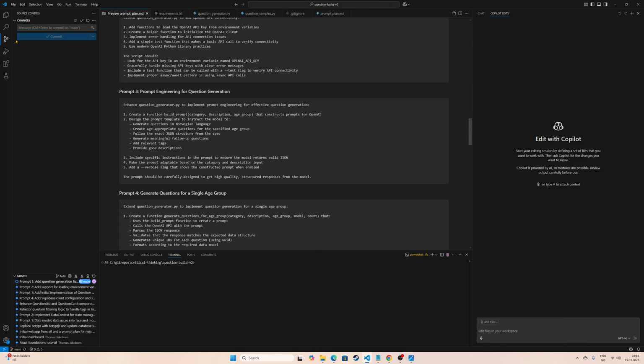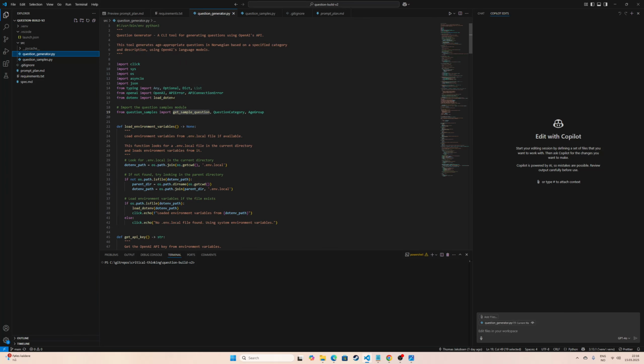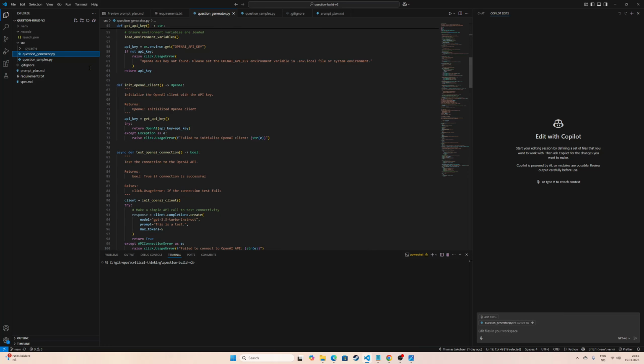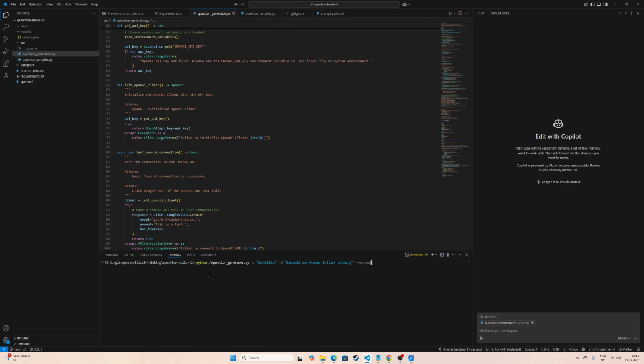If we look at our code, we have the question generator, which we can run in test mode, and send in some category and then the description, and use the verbose flag to let it print out the full prompt.